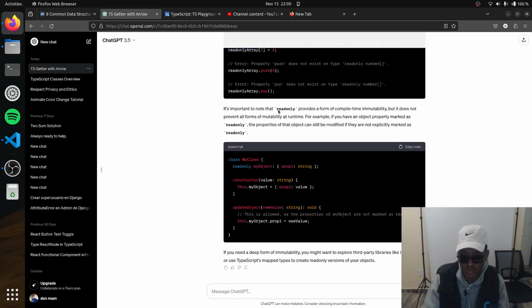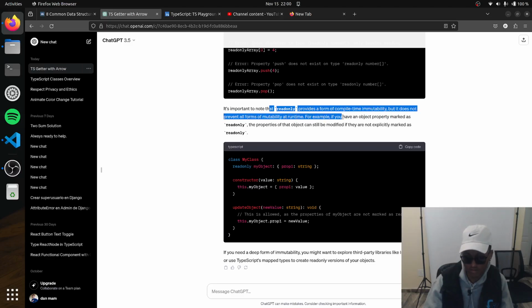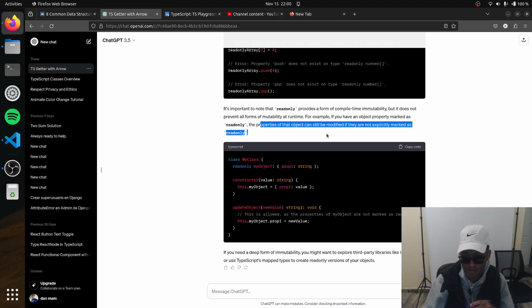It's important to note that readonly provides a form of compile-time immutability, but it does not prevent all forms of mutability at runtime. For example, if you have an object property marked as readonly, the properties of that object can still be modified if they are not explicitly marked with readonly.